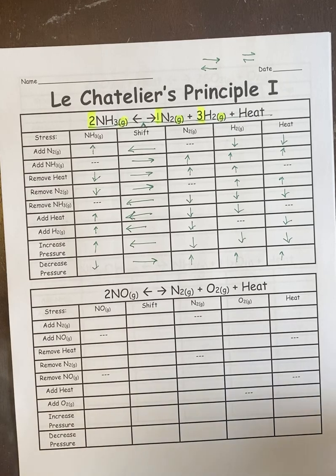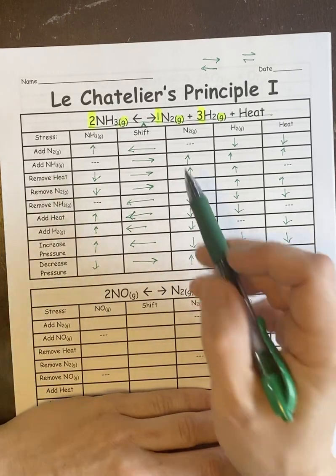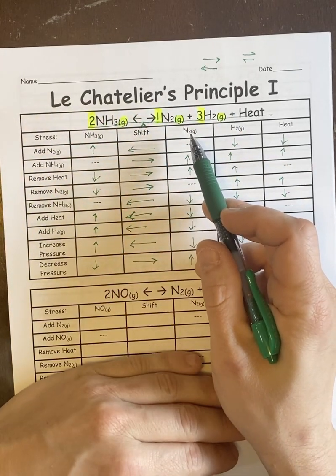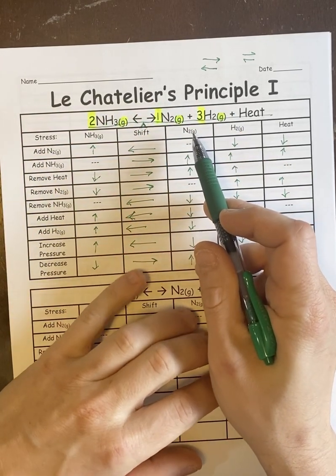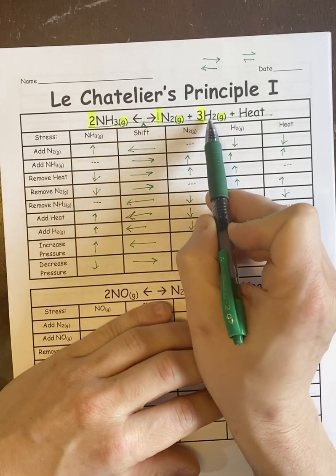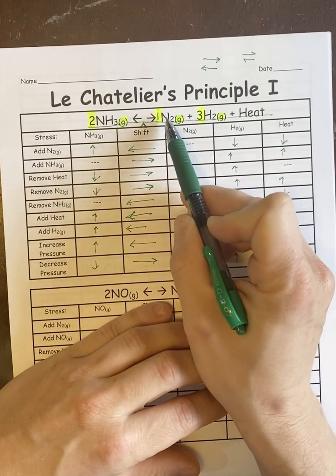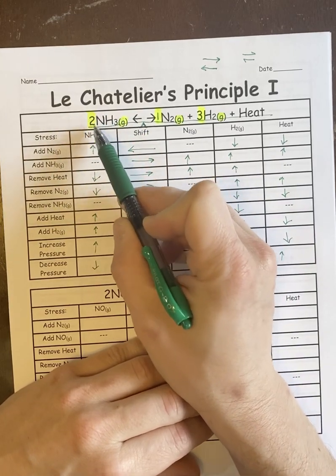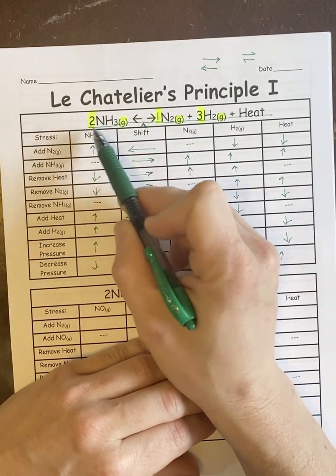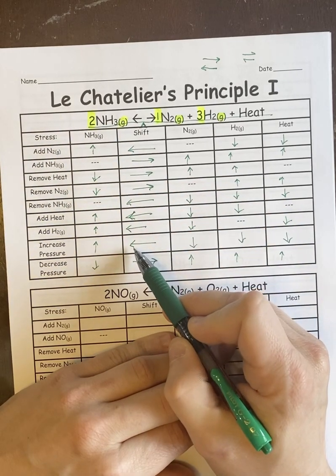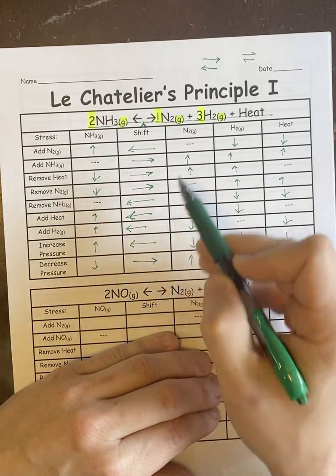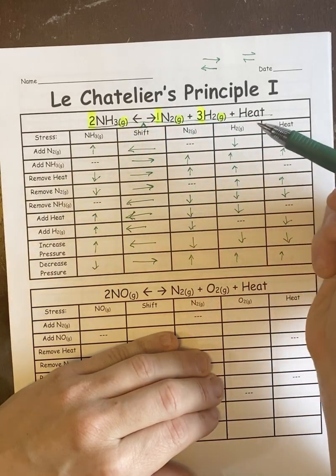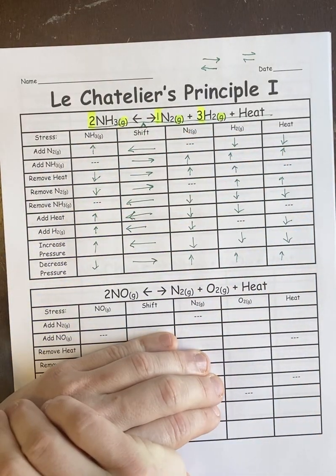What does this really do? Basically, when you increase the pressure, you're squeezing the container together, making it smaller. So what's really happening is, if I have all this stuff in a container and I shrink the size of the container, since there's more of these gases, they are more likely to collide than these 2 gases. These 4 things are more likely to collide than these 2 things. And so that's why you shift to the side with less gas. In other words, these collisions will happen more, so you will make more of the things on the left, hence the shift to the left.